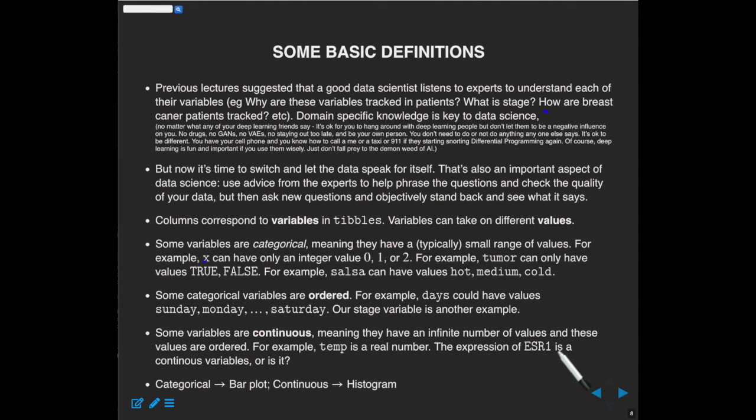And the expression of ESR1 is a continuous variable, or is it? Well, I'd like you to think about that. Maybe stop the lecture for a minute, or think about it afterwards. But while we're counting, our expression measurements of ESR1 are counts, transcripts, so that's kind of an integer. I don't think you can have an infinite number of copies of ESR1. So, yeah, maybe you could model it, but it's a bit tricky. I think it's probably wise to model it as a continuous variable. So categorical, when you talk about visualization, you usually think of bar plots, and histograms for continuous. So let's look at that a little bit now.